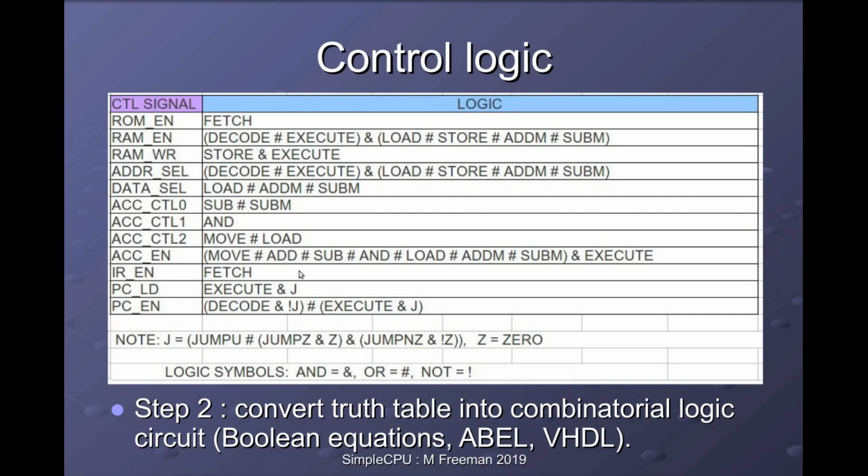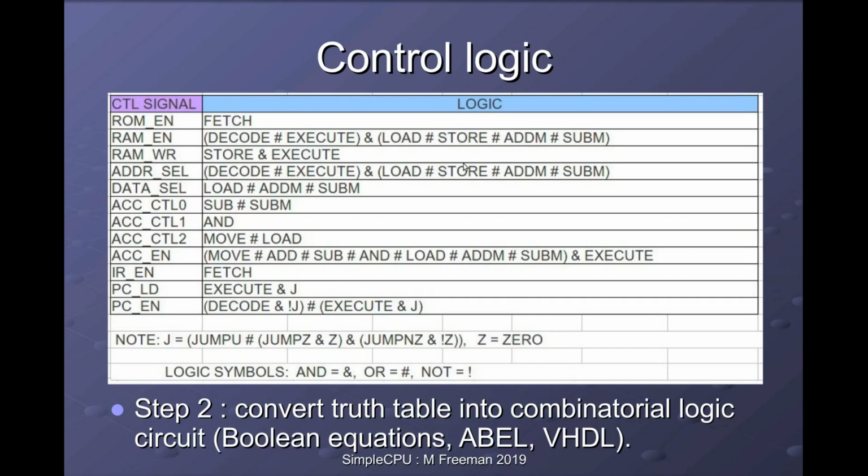And these equations here generate the required logical 1 outputs for each control signal, given the current processor's state, so whether it's doing a fetch, a decode, or an execute, and dependent on what machine instruction it is currently executing, whether it be a load, a store, an add, etc. The syntax here is from the breadboard implementation of the simple CPU, and these equations were used to program the PLDs, the programmable logic devices.